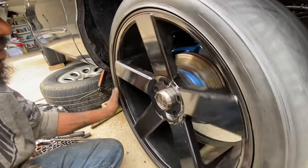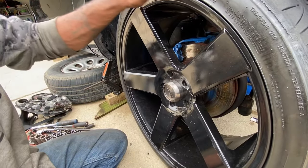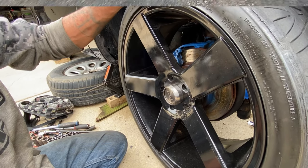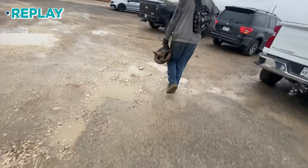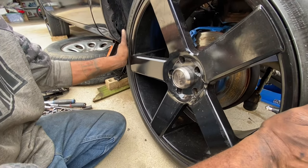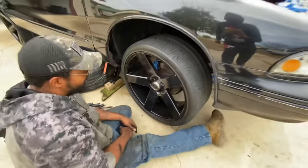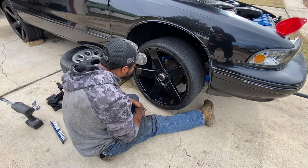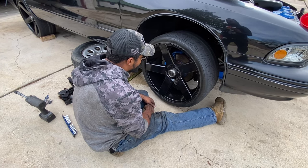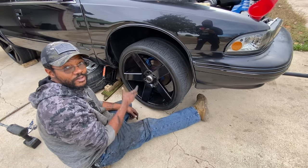Hear that boom, boom, boom, boom. Is that brake or no? Yeah, that's part of the, that's the brake still. But guess what? We're probably going to have to replace that hub eventually. Take this old hub back. But it don't have too much play in it. But if we're going to replace it, this is okay. That's one whole assembly. Remember, we can't just buy the rotor itself. You got to buy the whole assembly.